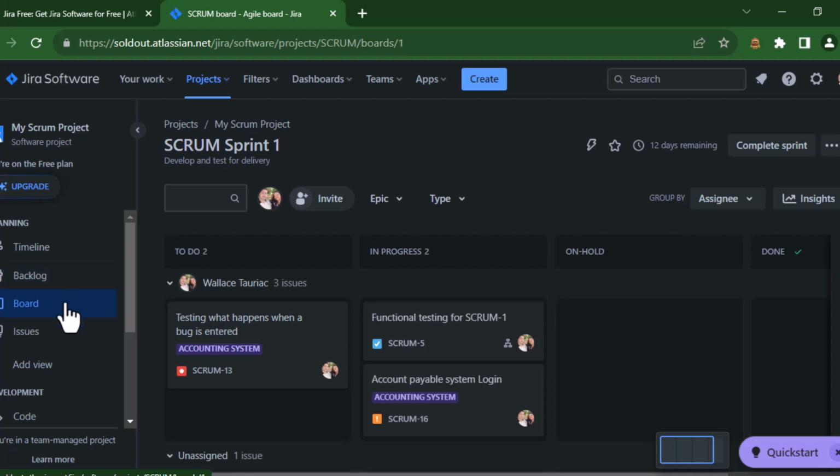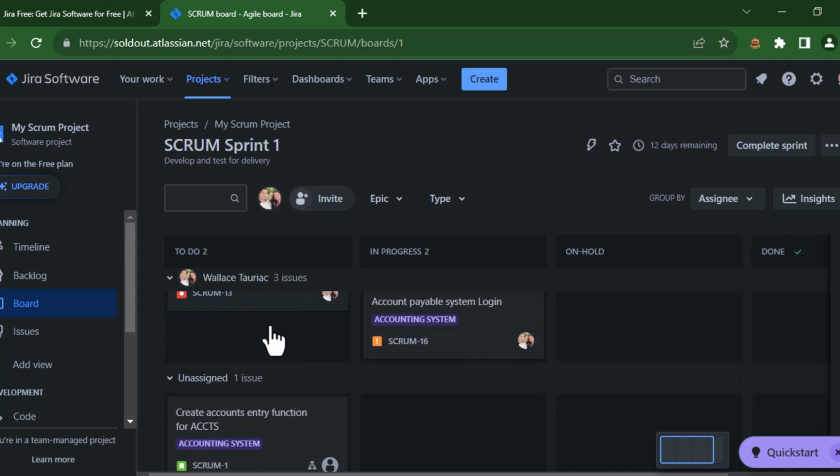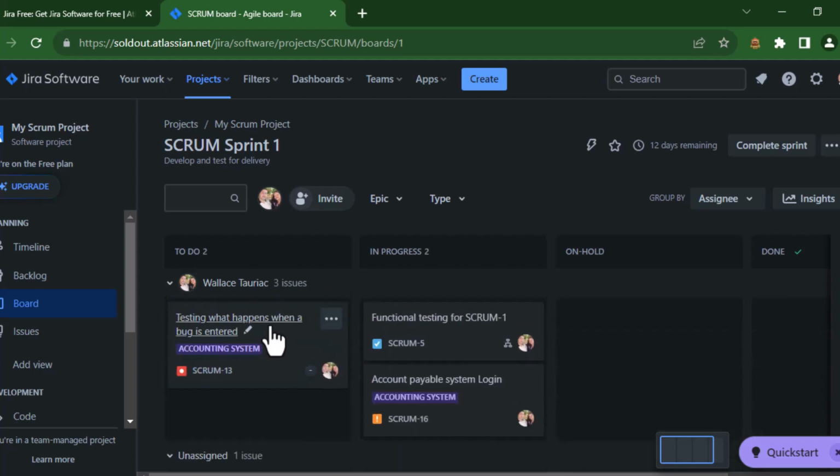And so here's the board, and you're looking at the board right now. So it's highlighted. That's the default for the project page. You see whatever your board is. And these are tasks that I have that need to be done. And in this column, what's in progress.